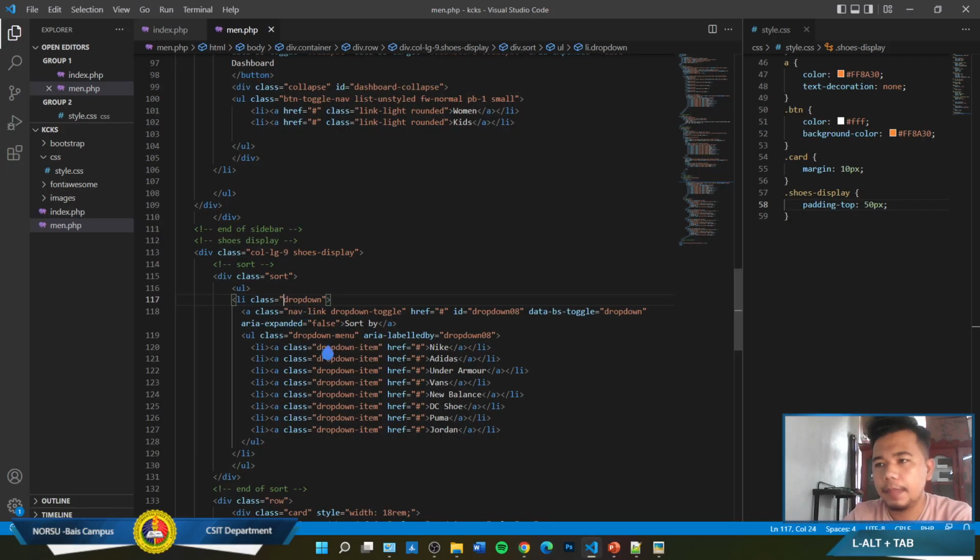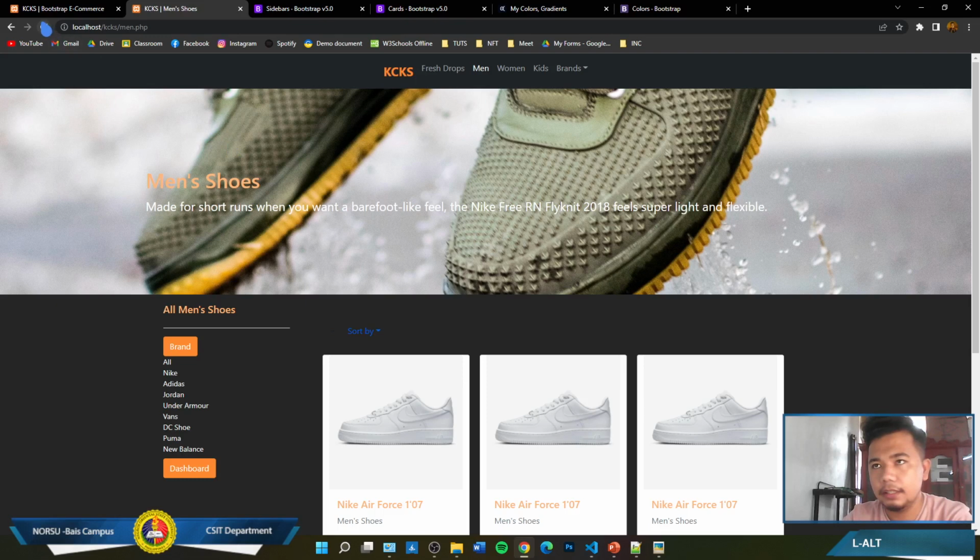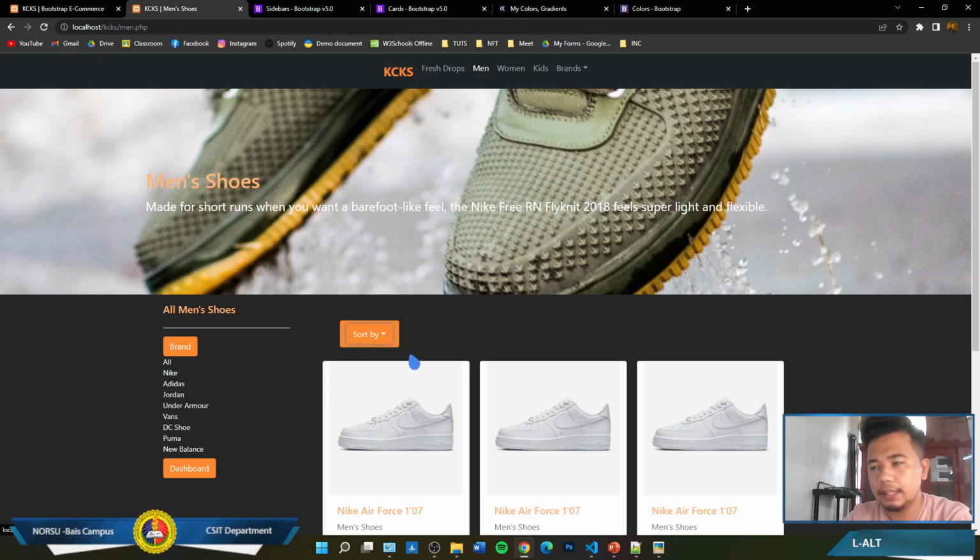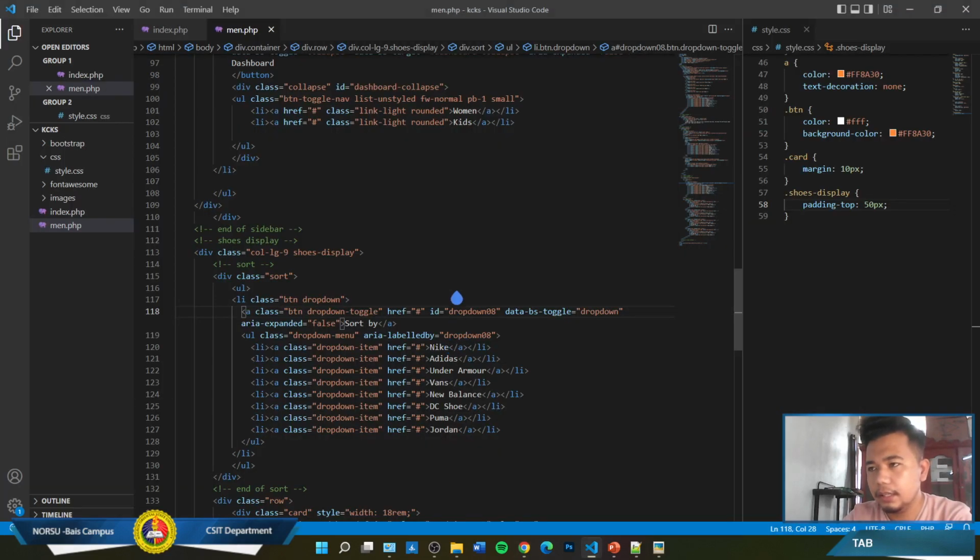Okay, and then instead we're going to replace the nav link with a button, since we'll be using a button instead of a nav link. Just like that.